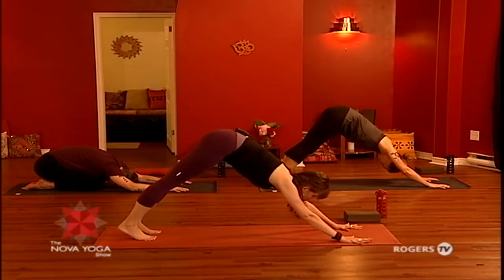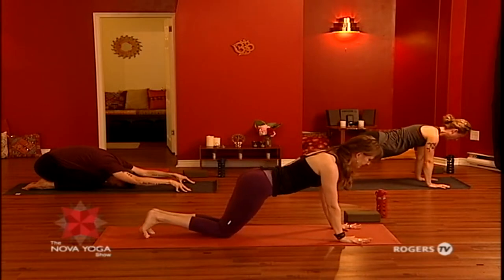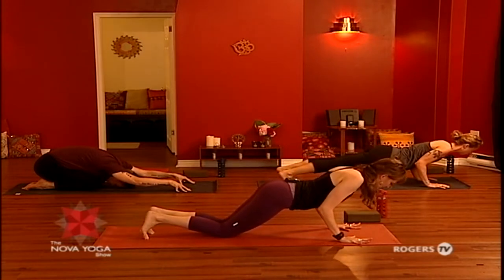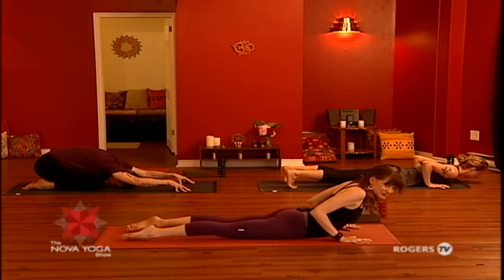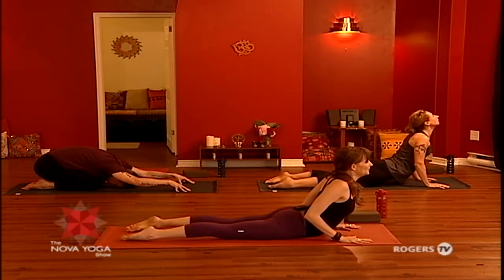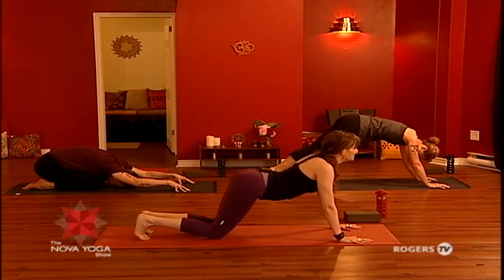Then we're gonna shift forward into plank pose. I'm gonna lower my knees, but you can certainly keep the knees lifted if you'd like. Hug your elbows in as you come down slowly with control to the belly. Shoulders roll back, heart lifts up for cobra. And then curling the toes under. Let's actually take it into child's pose.